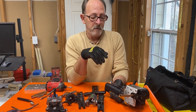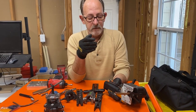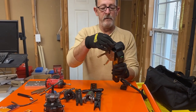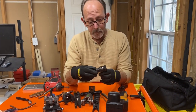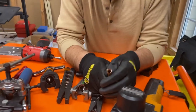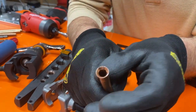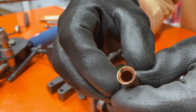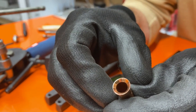And we just let it finish up. And once it finishes, then we'll open it up and see what we actually have. See if there's any little scratches in there. And there are, I can see them right there, right towards the inside of the pipe. I don't know if you can see them, but they're definitely there.